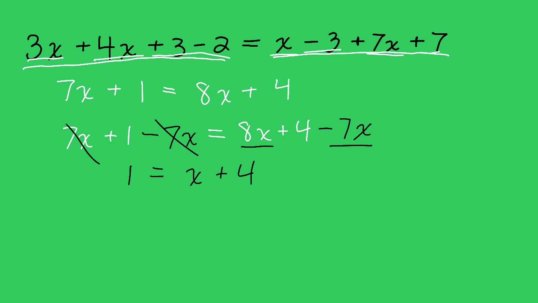Now it was better that we subtracted 7x instead of subtracting 8x, because when we subtracted the smaller number from the bigger number, that left a positive x. Whereas if we would have subtracted 8x from both sides, that would have left a negative x. Now we could have solved it the other way, but it's just a little easier having a positive x. So now we're just left with something simple. So we need to isolate the x by subtracting 4 from both sides. So we'll do 1 minus 4 equals x plus 4 minus 4. So that gives us negative 3 equals, these cancel out, x. Otherwise known as x equals negative 3.